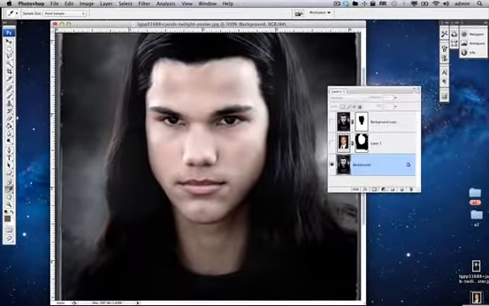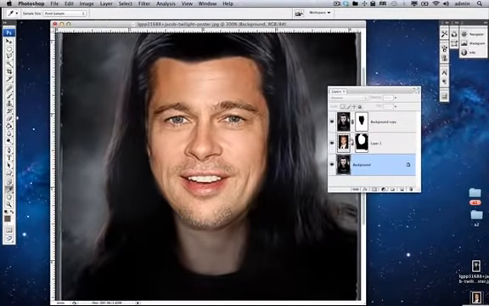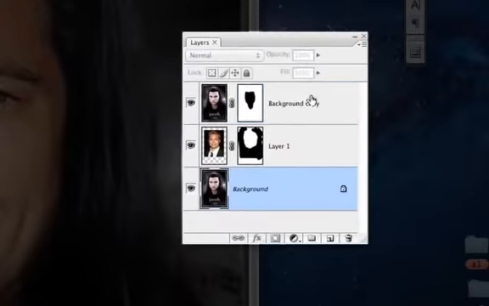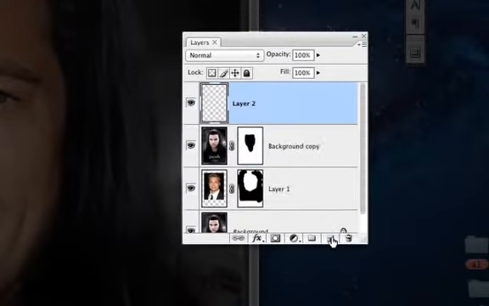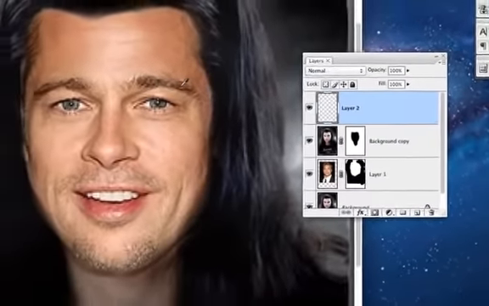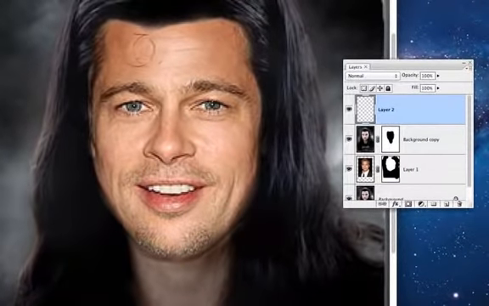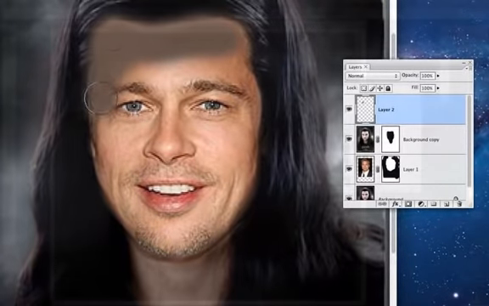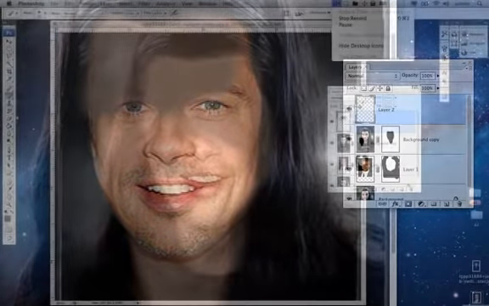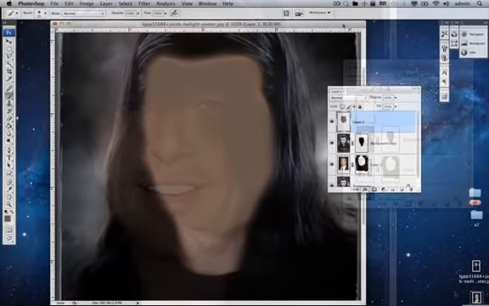So here I'm copying the skin color, and over here on the left you can see it's kind of a grayish brown color. And I'm going to add a layer above Brad Pitt, add a layer at the very top, and on this layer I'm going to paint with my brush, letter B, over Brad Pitt's face. You're going to be like, that doesn't look very good. And so we're going to show you how to combine these two together.